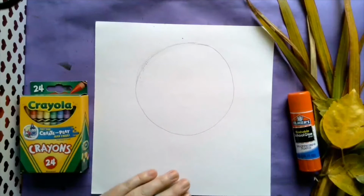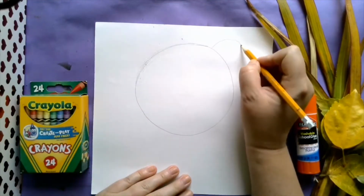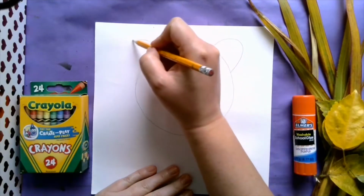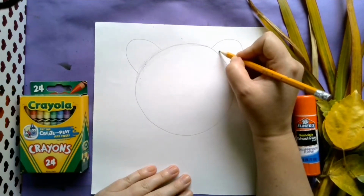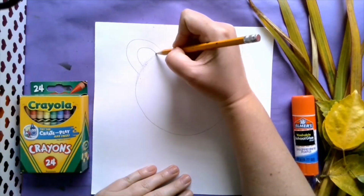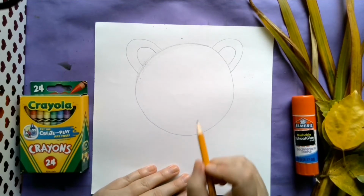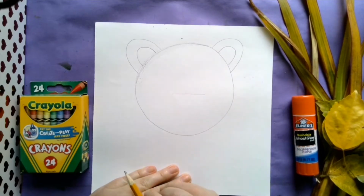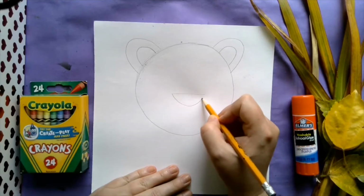The next step after our circle is we are going to add our small tiger ears, one on each side, about a half circle, like that. Inside each ear, we are going to add another smaller half circle. Now we are going to go down and add our tiger nose. So we're going to do a straight line and then a curved half circle underneath that straight line.